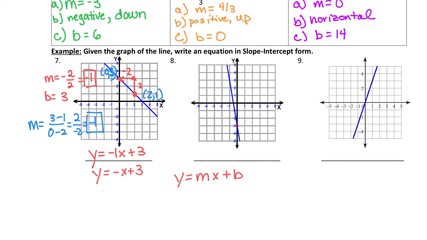All right, let's wrap this up. I'm going to go super fast. Let's see if you can keep up. So for this one right here, I've got this first point, and I need to pick a second point. It looks like this is a good second point right here for my slope. So my slope here, m, my rise, 1, 2, 3, 4, 5, 6. So I rose 6 to get to that point.